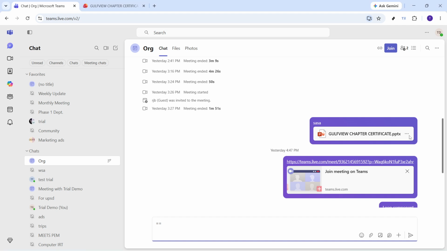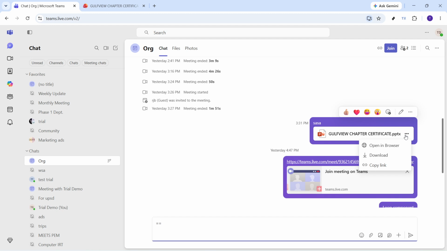When you hover over the file, you'll see more options appear. Look for the three dots, which open the file's additional actions menu. This menu gives you access to different ways to manage or open the file, and it's where you'll find the option needed for smooth collaboration. If the three dots don't appear right away, just make sure your cursor is directly over the file entry.